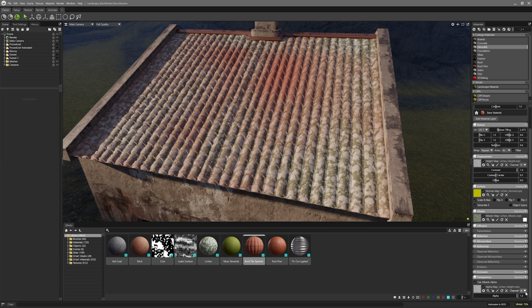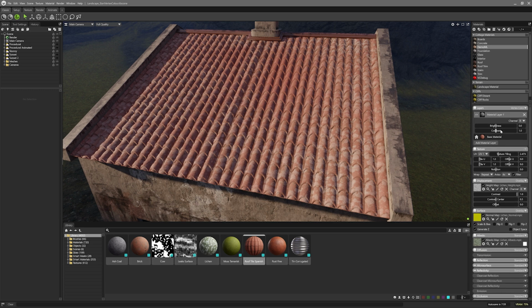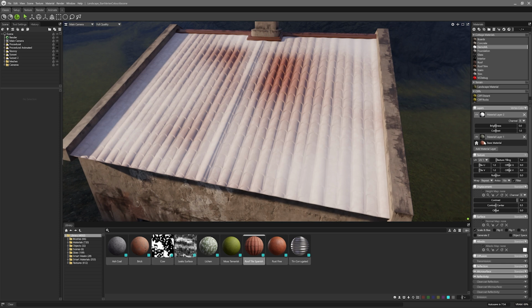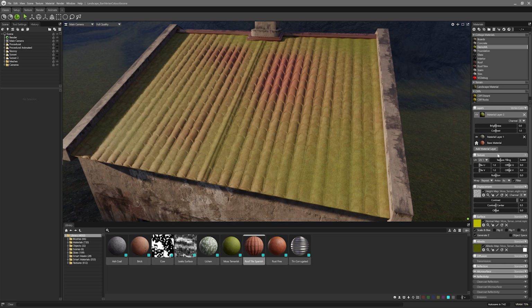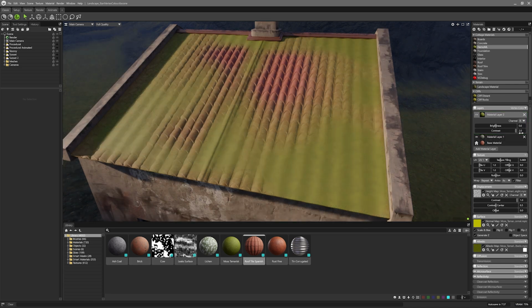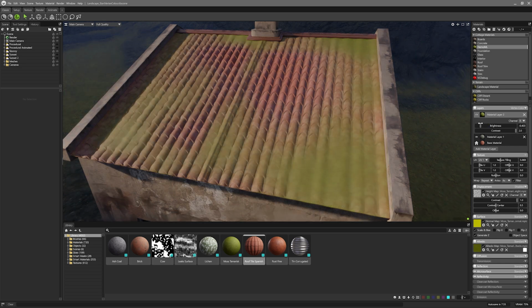Nice. It's time to add the next layer. This will be my mossy edges using the green vertex color. So I'll add a new material layer and set the material on it to moss. I'll disable the height map because it's not really giving me anything I need. Now I think I might need to tighten up these gradients on level 3 by heading up to the material layer blend settings. Here, I can adjust the brightness and contrast of the layer masking. Right, I'll tighten this fade by cranking the contrast to 2.